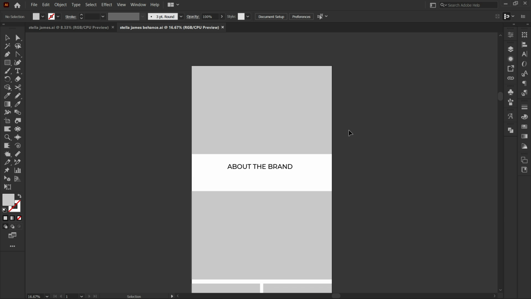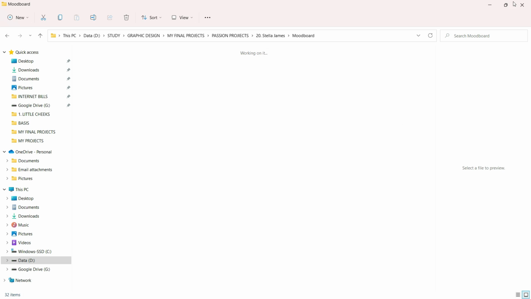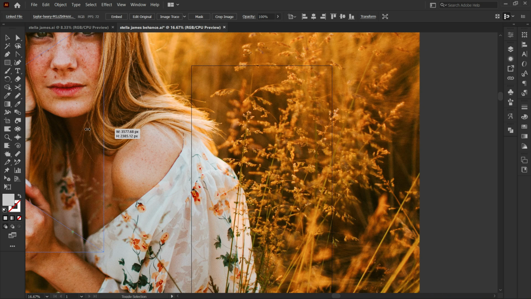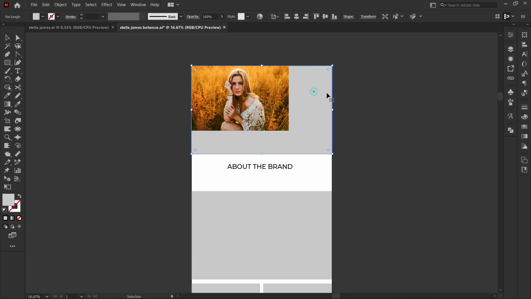The first thing that I want to add is an amazing image over here that gives the overview of the brand. So I'm going to go and search for the image. I have downloaded some images and I'm going to just upload it. I think this goes really well with the color palette of the branding. So we are going to reduce the size and upload it. One more thing, adding these rectangle boxes gives me the benefit of using the clipping mask feature.